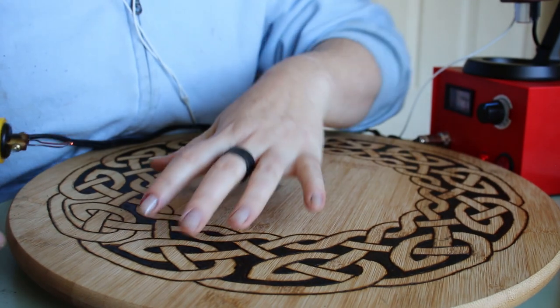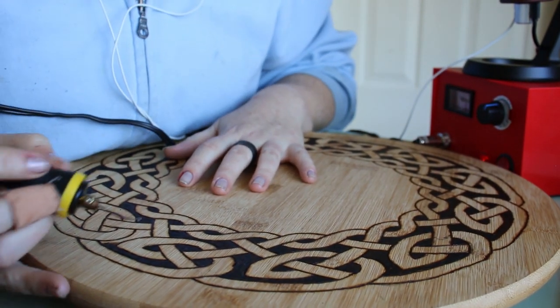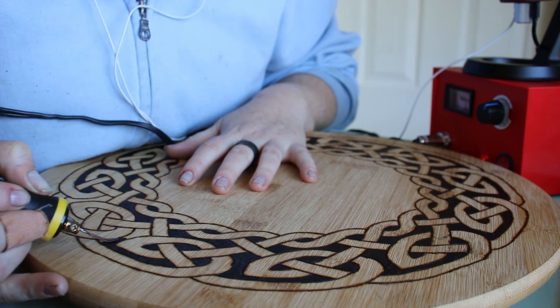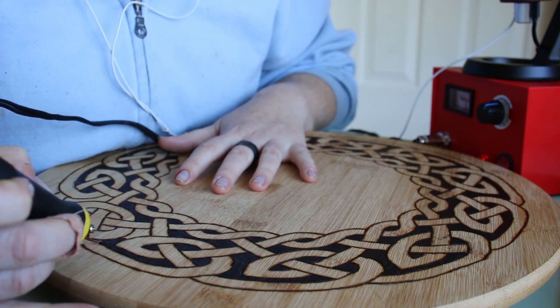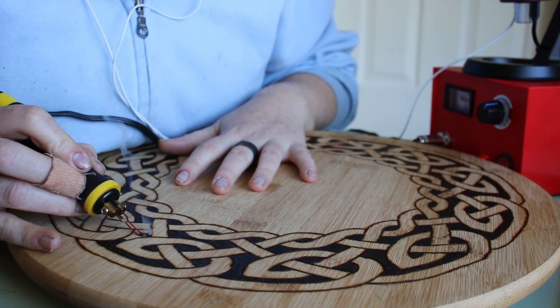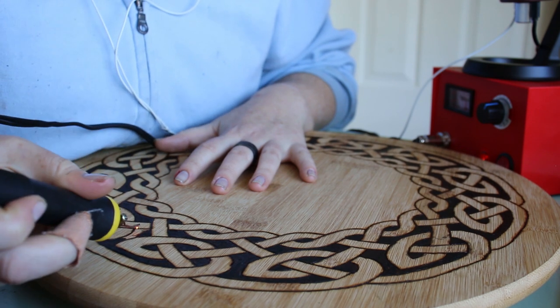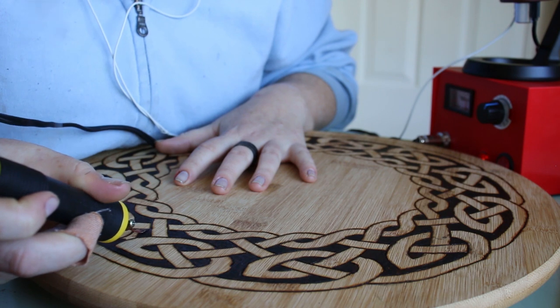I find with bamboo, it's best to burn against the grain, so not in the same direction as the lines. I don't know why that is. It just seems to react strangely when I go with the grain. So going against the grain like this seems to work a lot better than going with the grain like this. I don't know why.